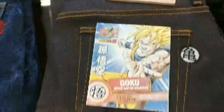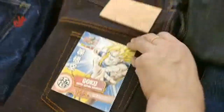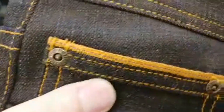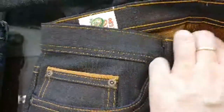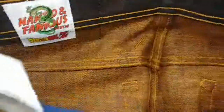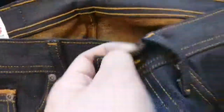Okay, and then the denim itself. 12.5 ounce slub stretch denim. It's the same fabric construction as the Cell, except in the Goku color. So you've got the orange weft. You've got the orange and blue Salvage edge. I'm going to get the pricing very soon as well. You've got the orange weft interior. Of course, you have our dual branded logo here. Dragon Ball button on the waistband.